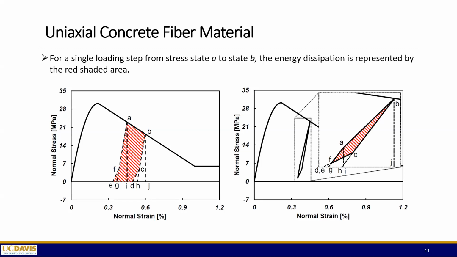I'm not going to go into details about how this is developed. You can refer to our paper for the details, but this is the conclusion we arrived at. Similarly for cyclic loading, we have the same notation. From stress state A to stress state B, this is the amount of energy dissipation that happened during this time step.